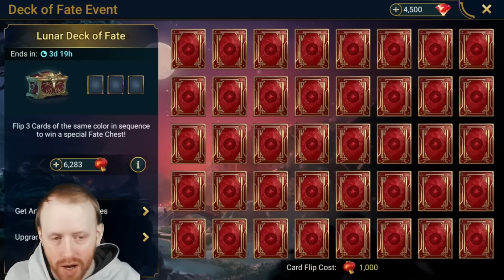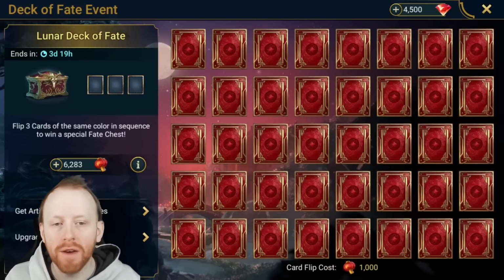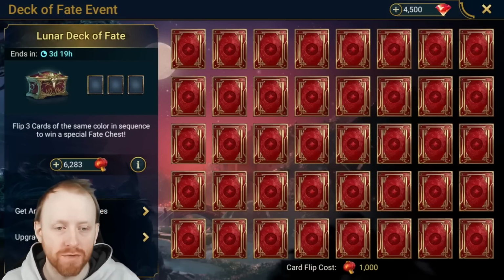So you flip a card and you can get a random reward from that card. Each reward is based on 3 rarities, and if you flip the same 3 rarities back to back, that's the important thing and the most problematic thing with this model. If you flip the same rarities back to back, you get bonus rewards.